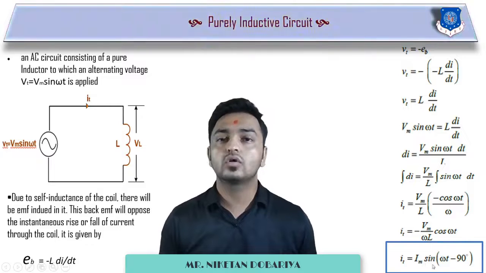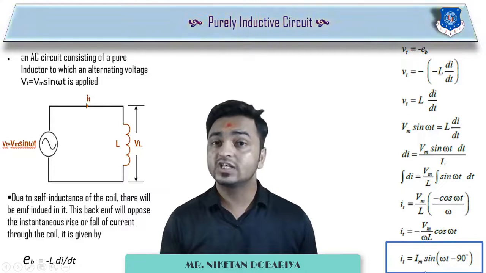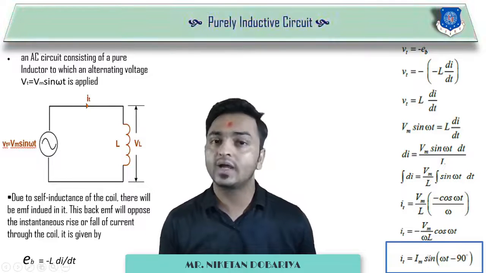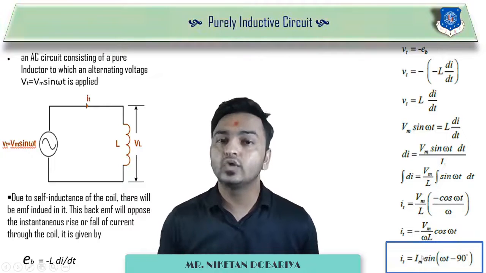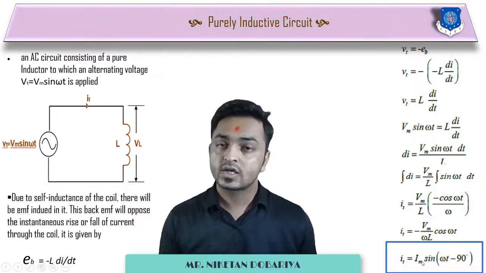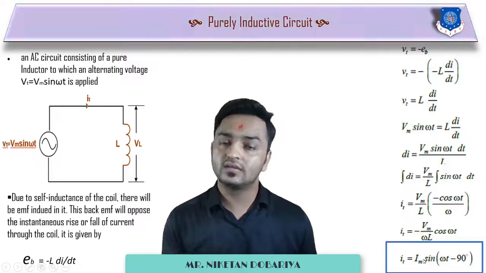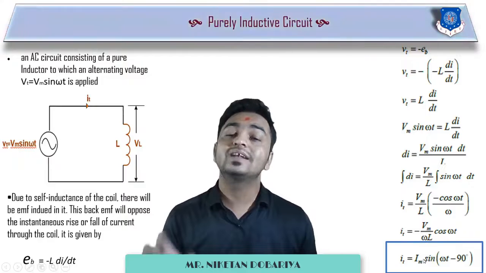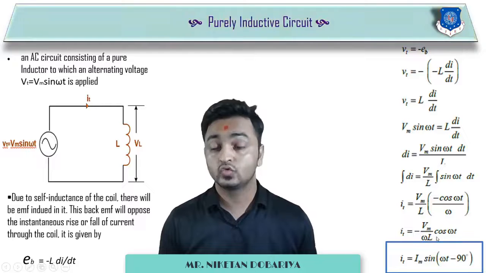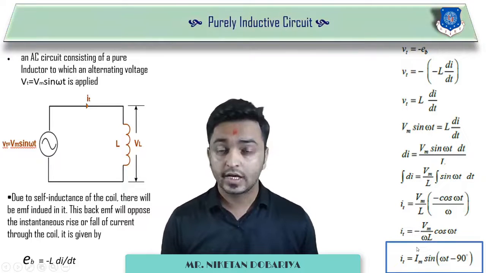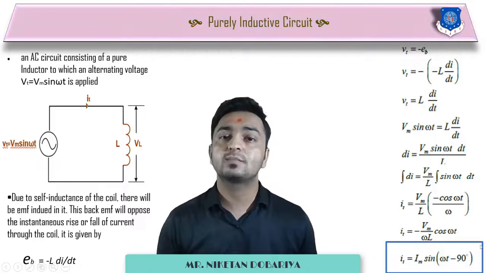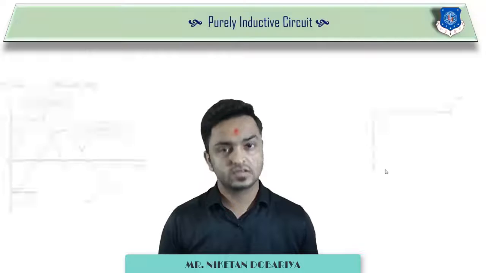And actually, what is omega L? That is the resistive portion of the inductor, which is offered by the inductor. Omega L is nothing but the inductive reactance. We had discussed that term in our 11-12 physics. XL is the inductive reactance, and the value of that inductive reactance XL is nothing but omega L. So this is the same term. You can replace this term by XL, and Vm by XL will provide Im. So basically this is the supply current for this inductive circuit.